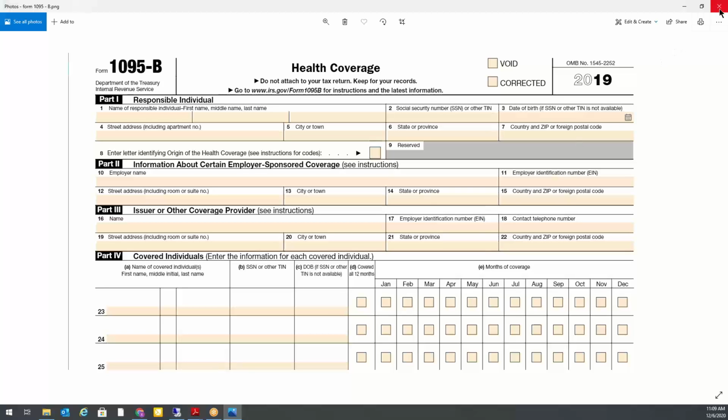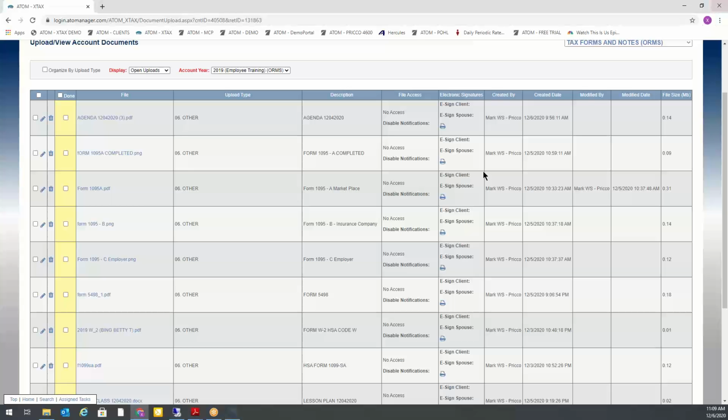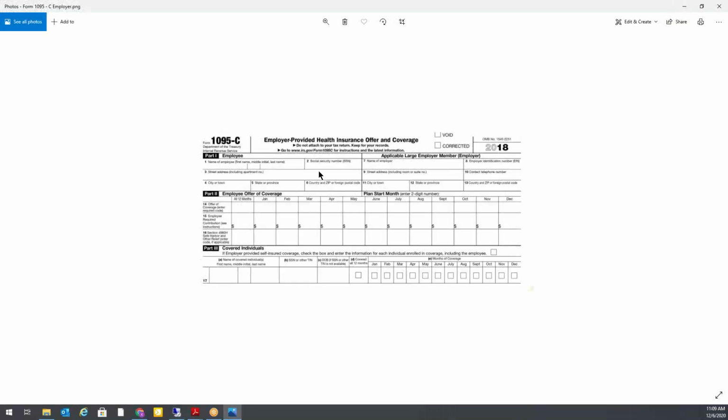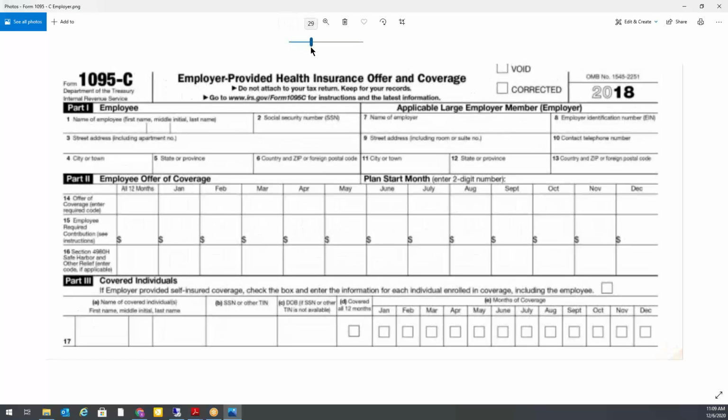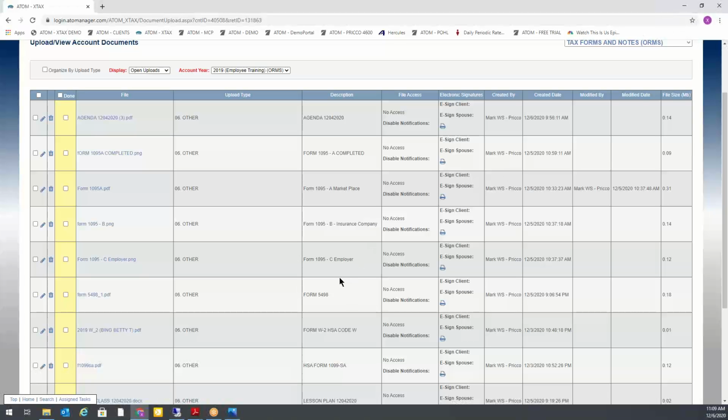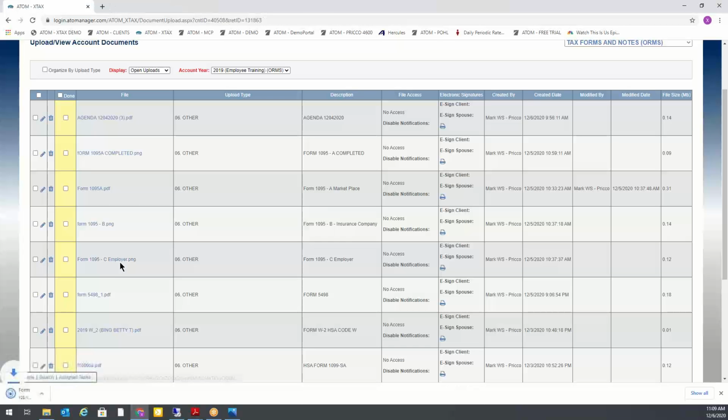That's the B. Okay, that's coming from the employer. Then there's a 1095C. And this comes from the insurance company. No, I'm sorry, 1095C is from the employer, B is the insurance company. Okay, I believe that's correct, or it's the other way around.